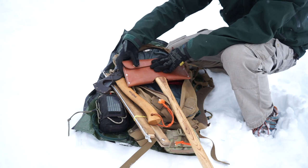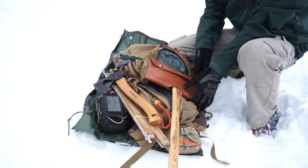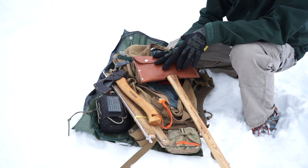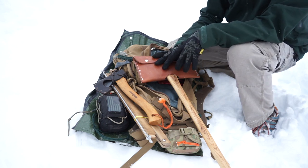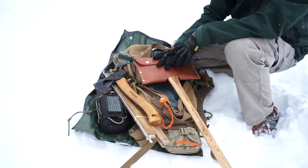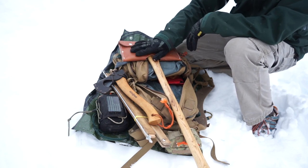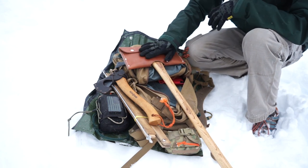Of course, there are always trade-offs with double bits. I've never been a huge fan of having two edges, just because it's one extra edge you have to watch out for. But at the same time, what I do like about double bits is that you have two edges, one that you can use for rougher, tougher stuff, and another that you keep just for contact with wood. So if you need to hit some roots or break up some frozen ground, one side can do that very well. The other side can be left just for wood. That is something I definitely like about it. And if nothing else, you do have twice the edges, so even if you are using it just on wood, you get twice the edges. However, you do lose out on a hammer poll.